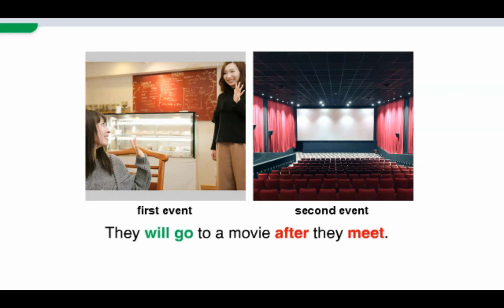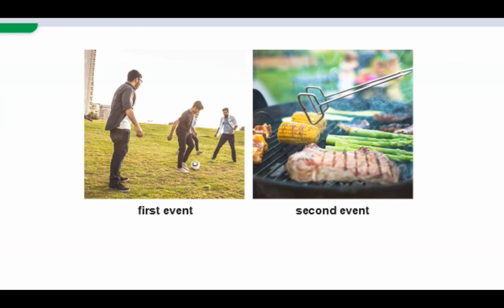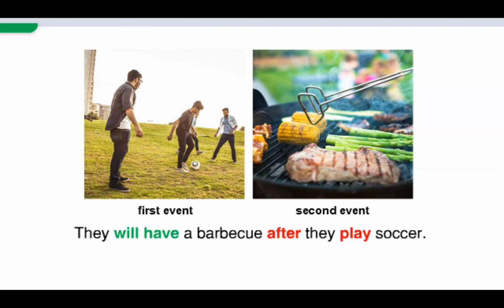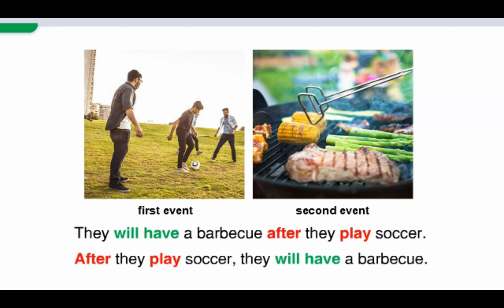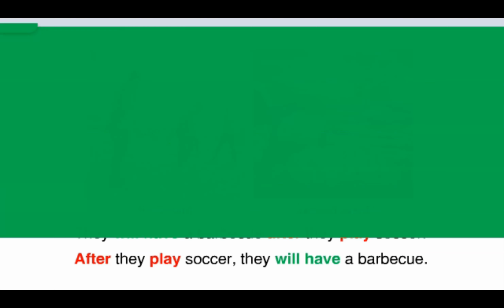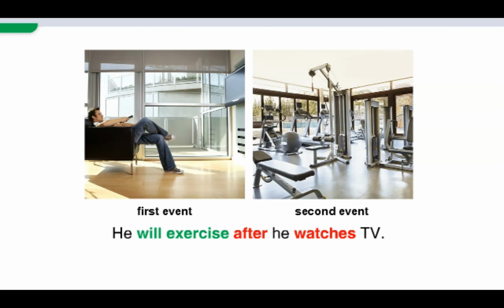They will go to a movie after they meet. After they meet, they will go to a movie. They will have a barbecue after they play soccer. After they play soccer, they will have a barbecue. He will exercise after he watches TV. After he watches TV, he will exercise.